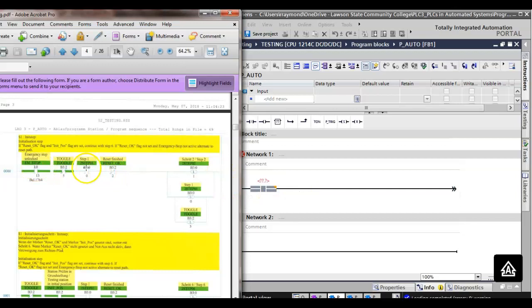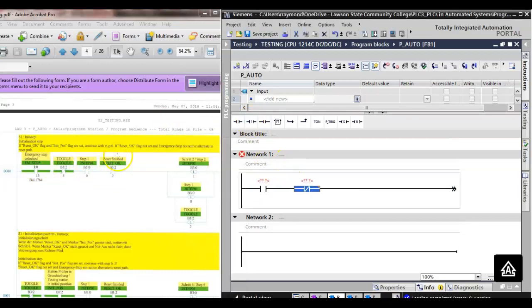So first of all, we need a normally open, we need a normally closed, we need another normally open, and then we need another normally closed. So y'all have to watch me on this one. Then we need a set.